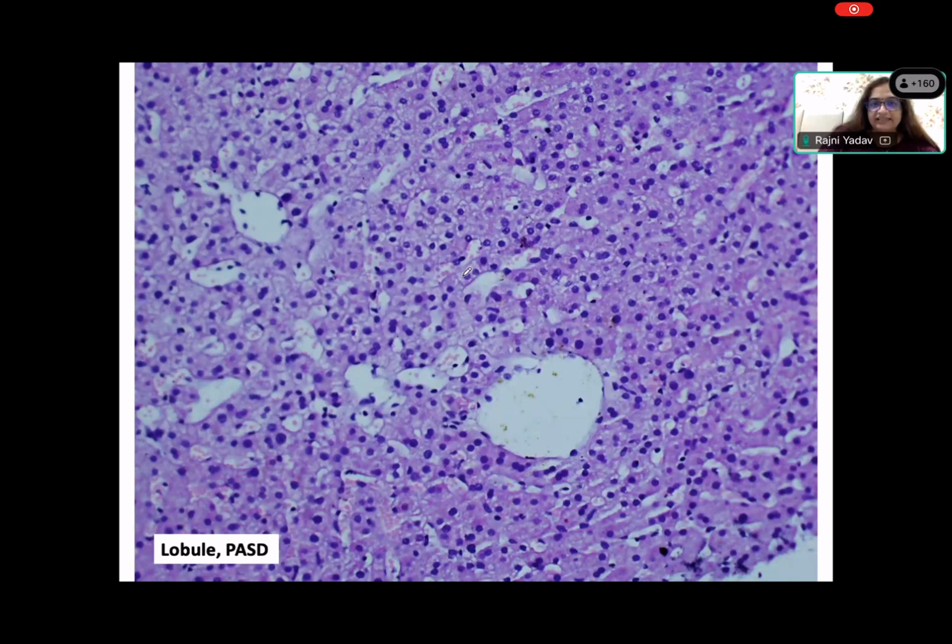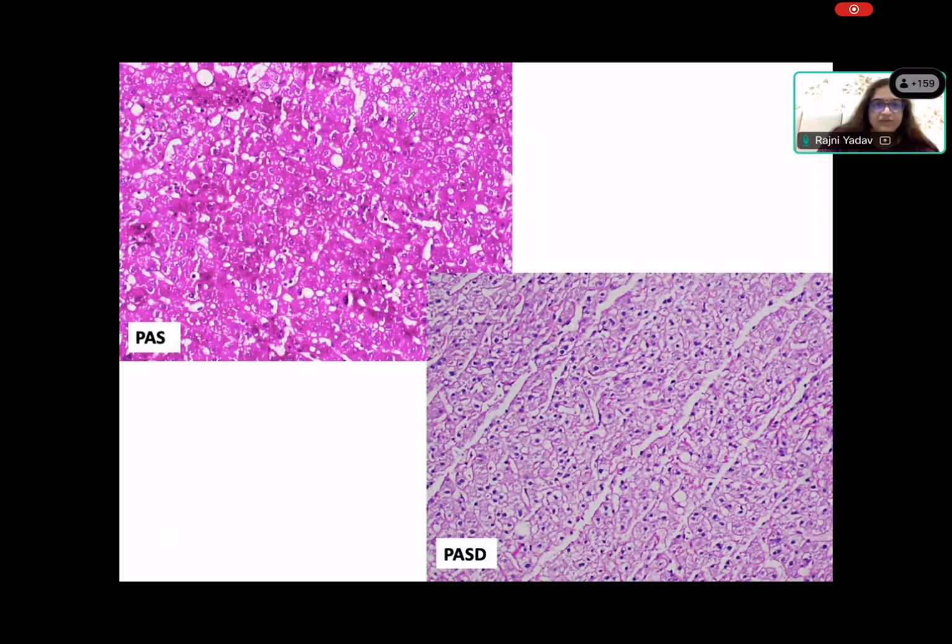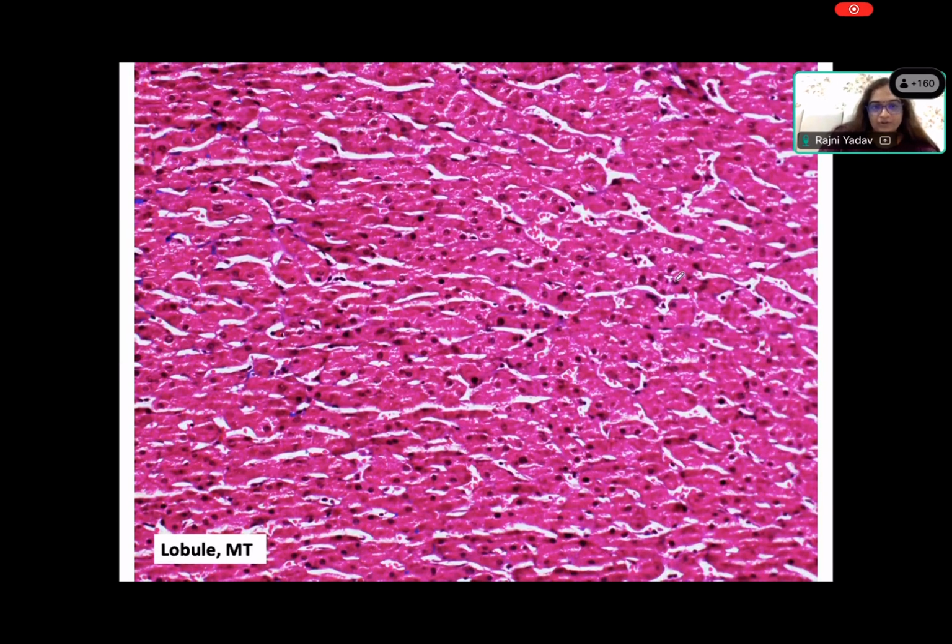Then this is a stain which is PAS with diastase. So normally liver has abundant glycogen. So this is with diastase, so the glycogen is digested. So that's the central vein, and these are the bland hepatocyte cords which are visible. So see, if you do a PAS, what will happen? Liver is an organ which is rich in glycogen. So a normal biopsy will also be full of glycogen. So the diagnosis of glycogen storage disease cannot be made by use of PAS and PAS with diastase. Since the normal hepatocytes are full of glycogen, once you treat it with diastase, see, all the glycogen has disappeared.